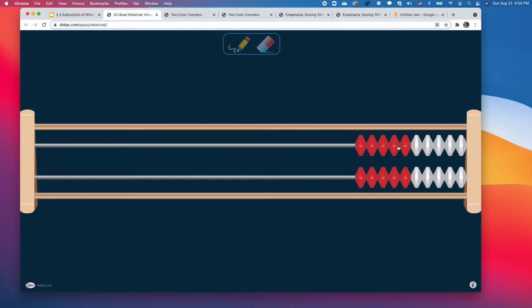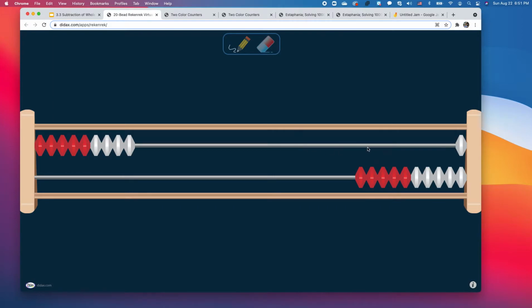You can do addition, subtraction, multiplication, a lot of things by having more than 2 rekenreks there. So for example, you can easily make some numbers. Let's say 7. 7 is 5 and 2. So you can say 7 plus 2. And you can see 5 and 4 more, so it's 9. Or you can just add 2 more from here and see, because one's missing from 10, it's 9.